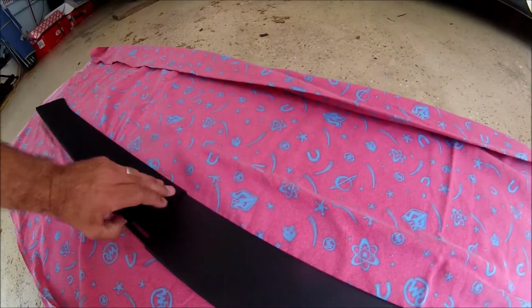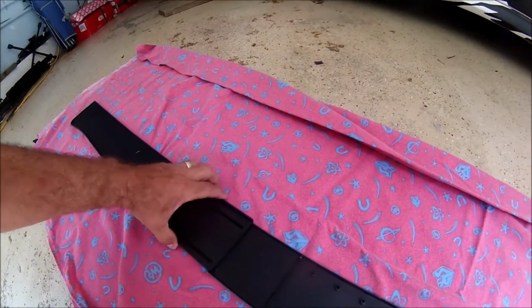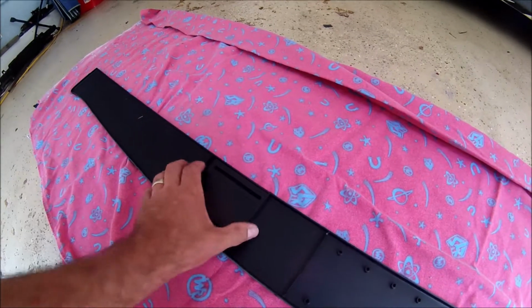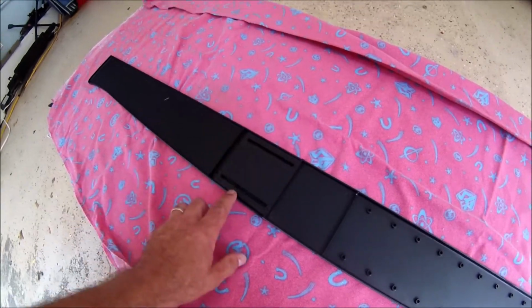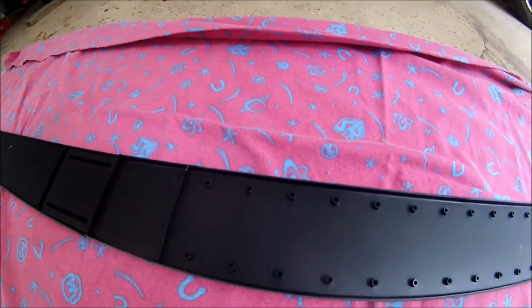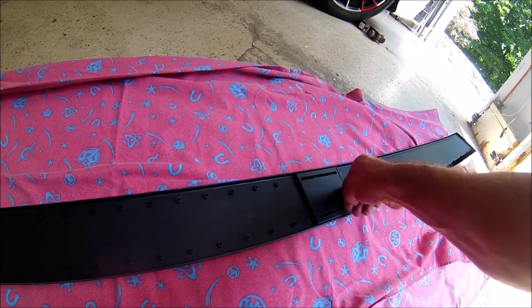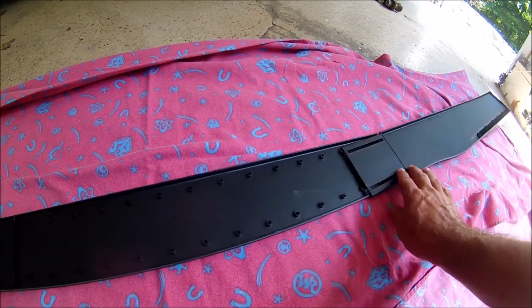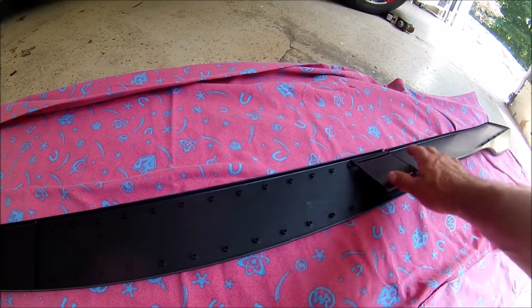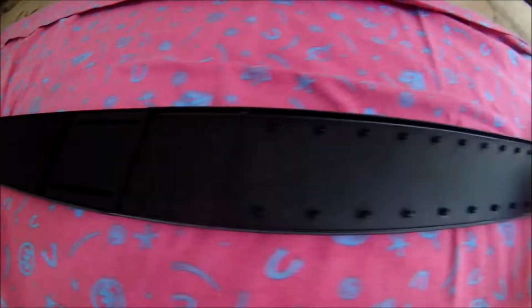Now the way this works is that if you turn this over like this, there's small screws. They give you these screws that go into this setting, and that's kind of how it's adjusted. With it as tight as you can go, I'll put two screws there, and on this one, 4 screws there. Now all these other holes in the middle are if you need to cut this to shorten it. That's why they have holes all the way through here, because if you have a much shorter car, then you're going to cut this piece and you'll move those edges in.